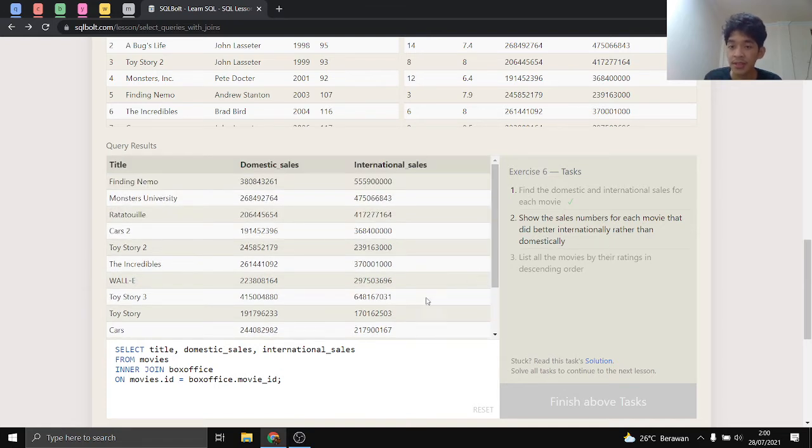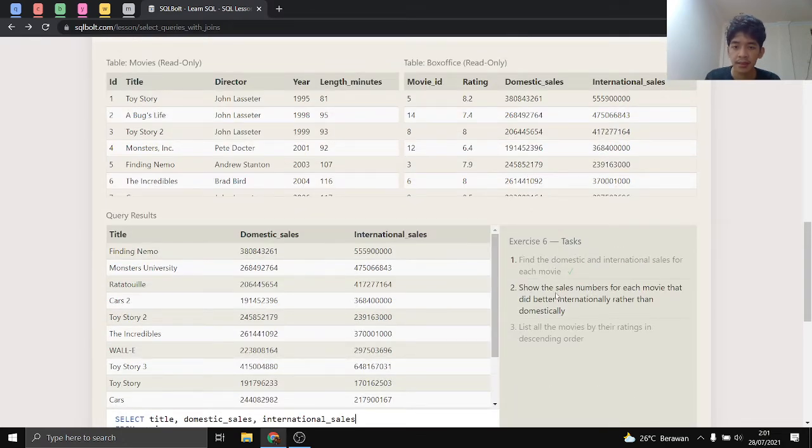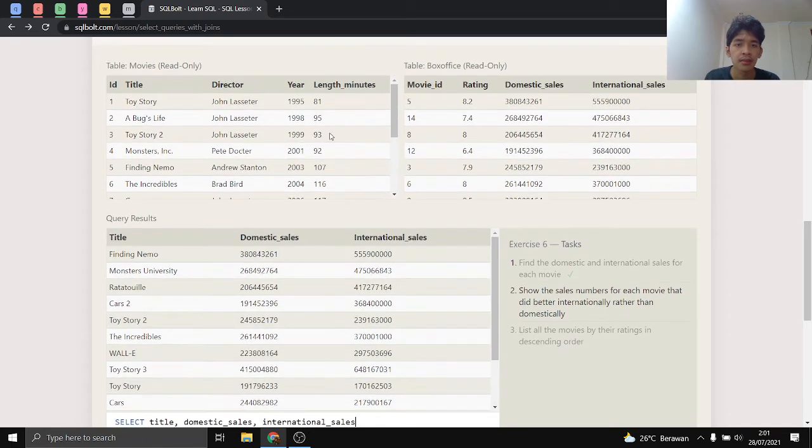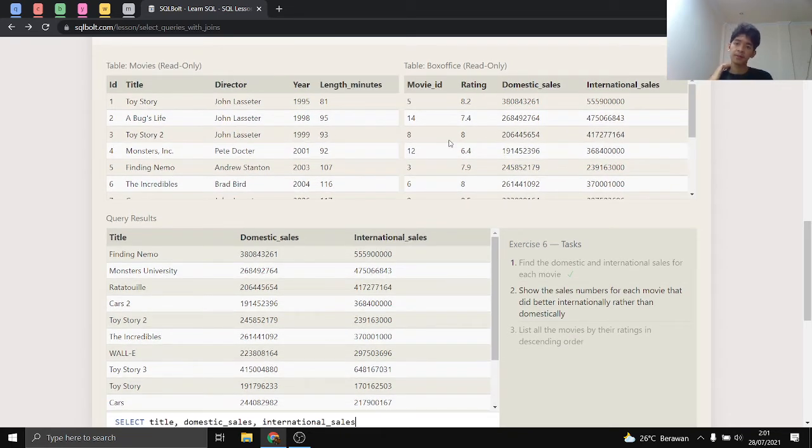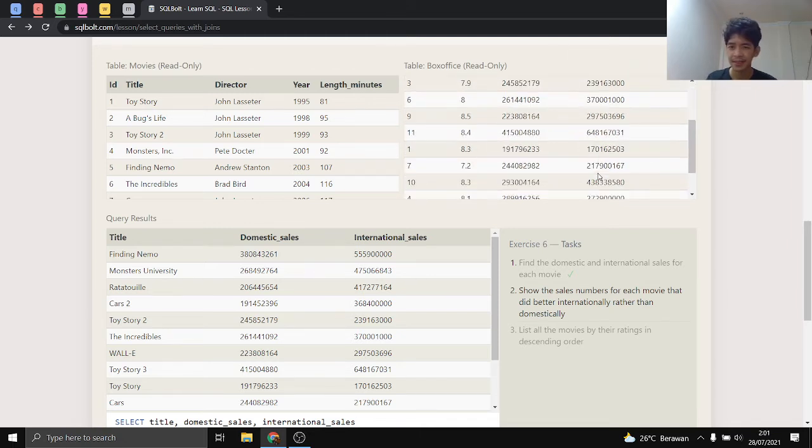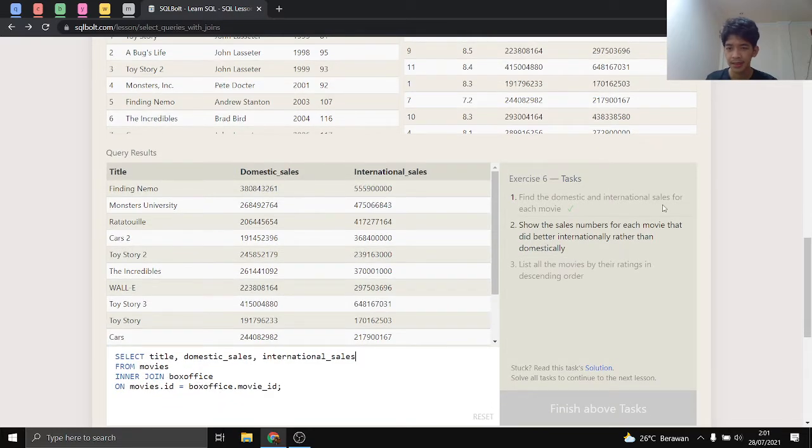The sales number. What is the sales number? Oh yeah, both of it, right? Should be each movie that did better internationally.